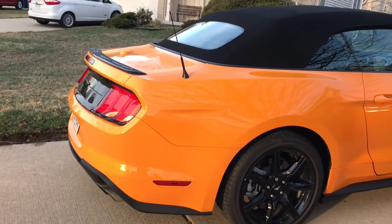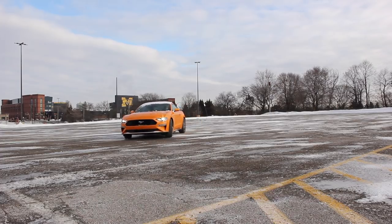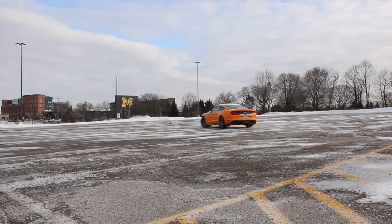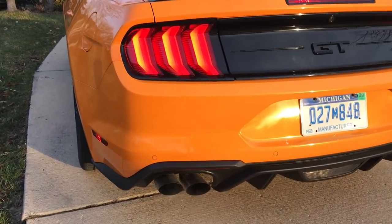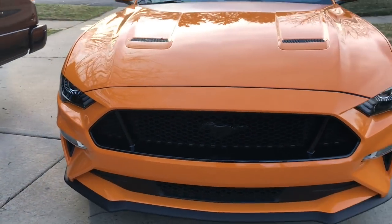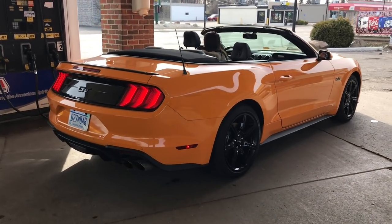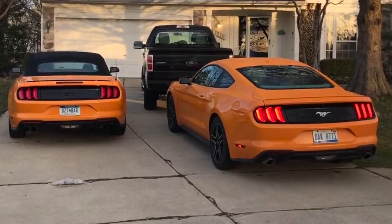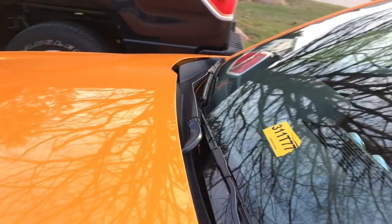I still do have one lingering issue, which is the looks. The GT Fastback, in my opinion, is one of the best looking cars you can buy new for under $100,000. All the parts of the body that the convertible shares with the Fastback still look great — I especially love the blacked-out grille and the black wheels from the appearance package, plus the sweet quadruple tailpipes and the front hood vents. However, with the soft top up, the convertible is not nearly as elegant and sporty looking as the Fastback. With the top down it looks awesome, but it still doesn't quite have the balanced, taut look that the Fastback has. Side by side, you can really tell the difference between the black soft top coupe look and the body-colored Fastback look. So if looks are something you really care about, that black cloth top might be a turnoff, unless you plan on driving with the top down all the time.